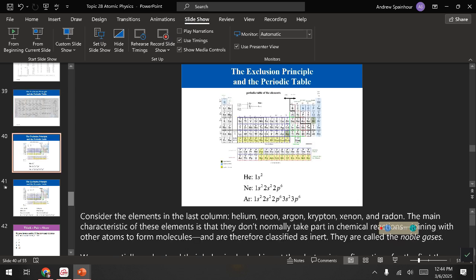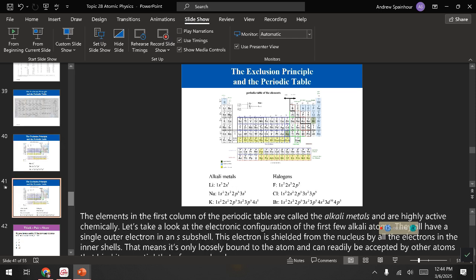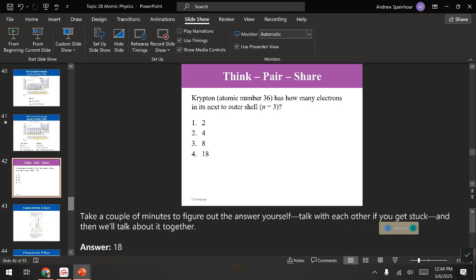So he met Einstein. Okay, and yeah, he was positioning the elements according to their properties. And boom, you get this table right here showing the same stuff that we were talking about yesterday. This is all that same sort of jazz as before. You'll notice that the most important thing about the alkali metals is that they get 1 electron in their outer shell. Cool. All right, almost done.